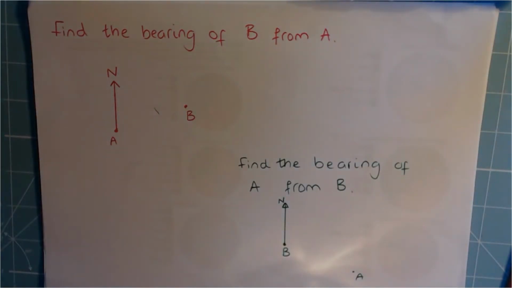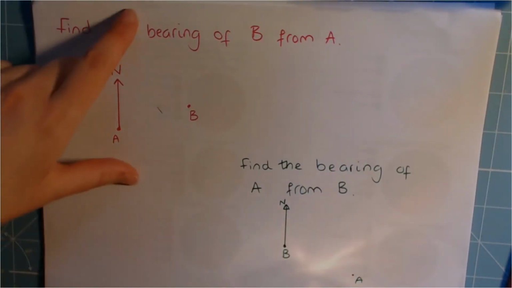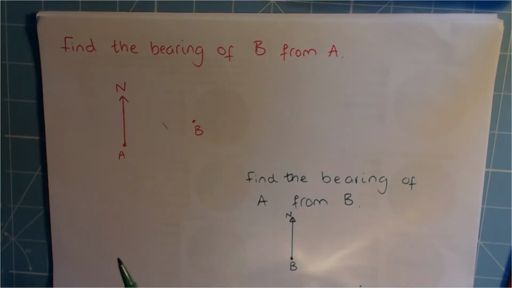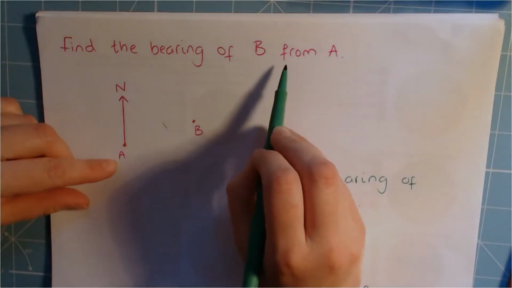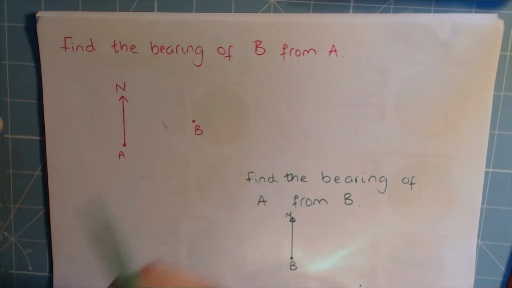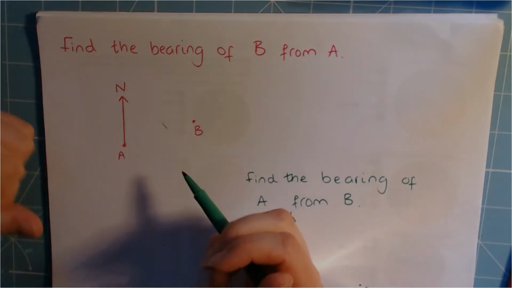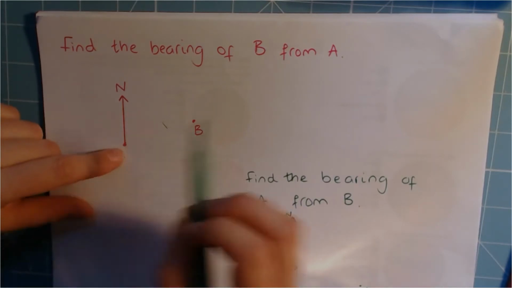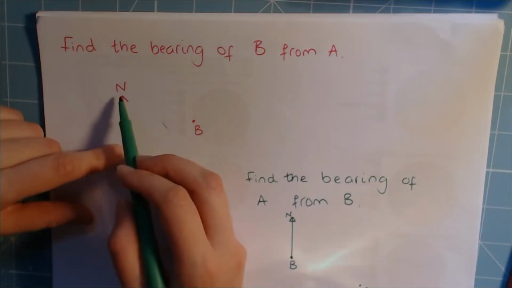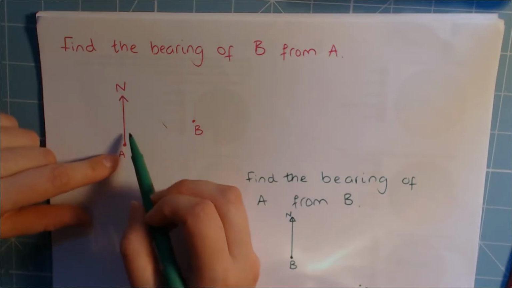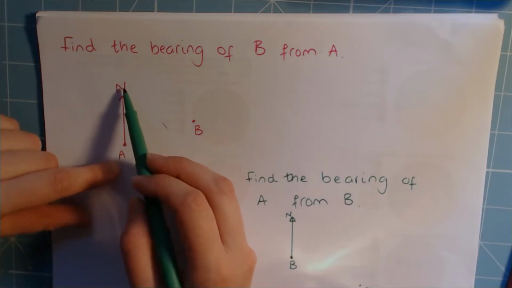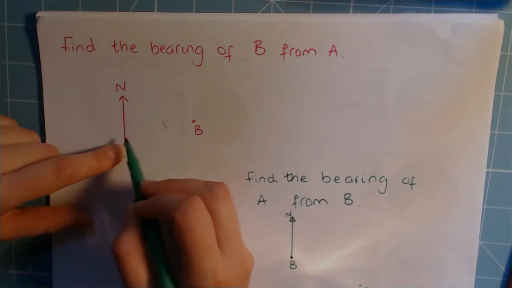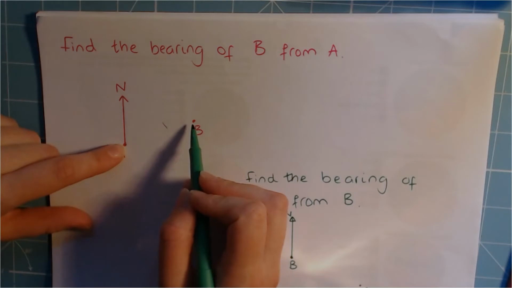Okay, so I've got two questions on here. I'm going to look at this one first, this pink one. It says find the bearing of B from A. So we're starting at A, we're going from A. Be careful, try and say it out loud a few times. It certainly helps to get your head around which direction you're going, because it's very easy to go the wrong way. So we're starting at A, and we're going to find north from A. I've drawn it on here, an arrow going up, N for north. And we want to know what angle we have to turn from north to be going in the right direction to get to B.